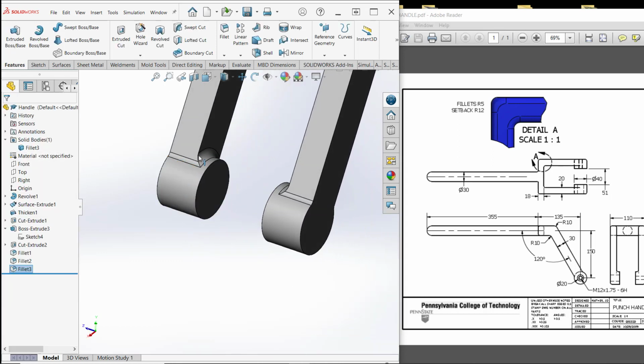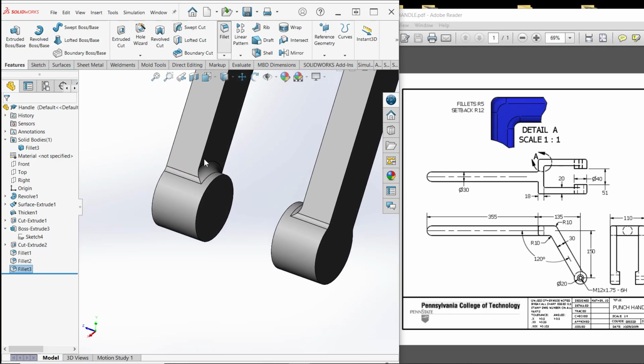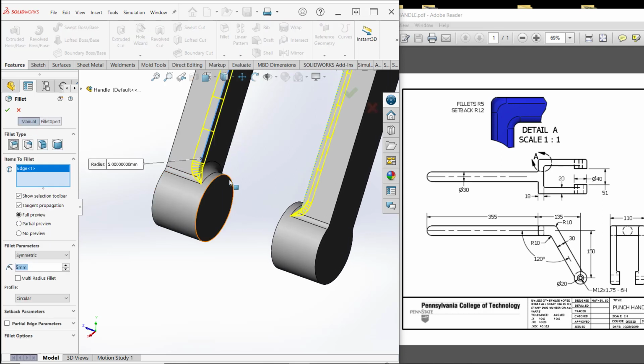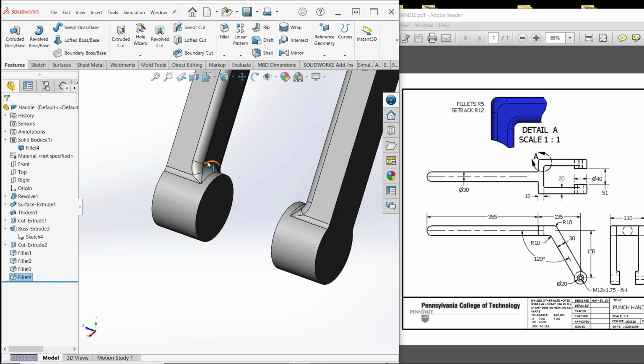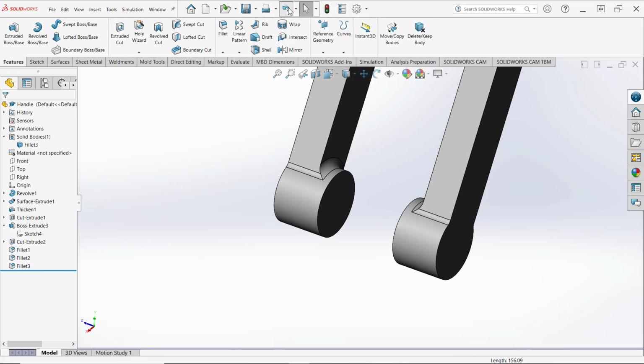And so notice how this is coming towards the inside here, and then I'll do a fillet on this edge, and it goes all the way around, and this edge, and again that fillet's pointing towards the inside here. Now I'm going to undo those two fillets, and then I'll put them in a different order.